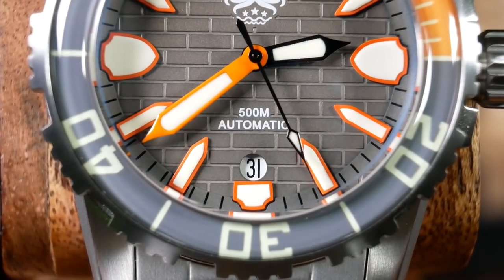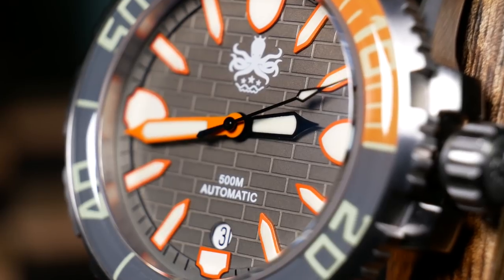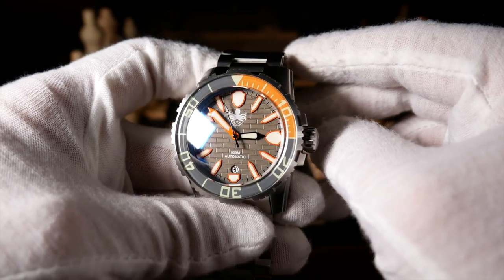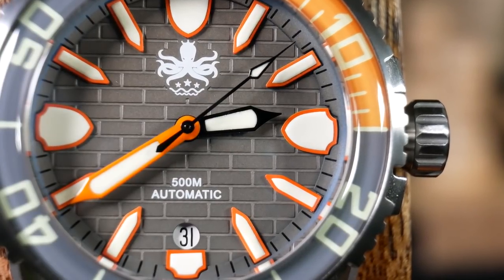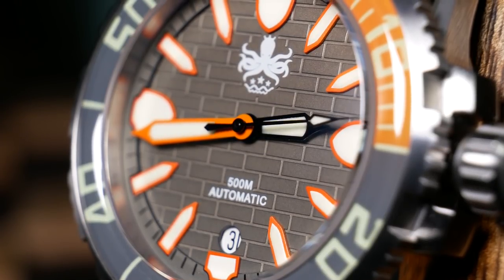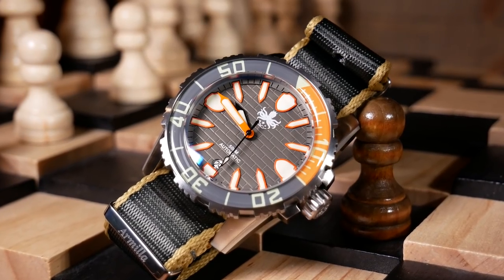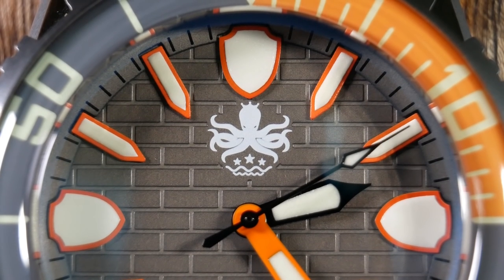At the bottom you have the depth rating and 'automatic' in a very small font, so it's not distracting at all. There's also a date window that sits right on top of a partial shield at the 6 — here, it's just a circular cutout in the wall, which looks okay, but I feel like they really should have done more. That circular hole just feels off from the rest of the design. What I'd like to see is the date window integrated into an indice — just use a regular shield indice at 6 but have a cutout in it for the date, so the date almost appears as a crest on the shield. As for the Phoebus Kraken Octopus logo at the top — I normally like the logo and still like it here, but I think it feels a little off with the theming.